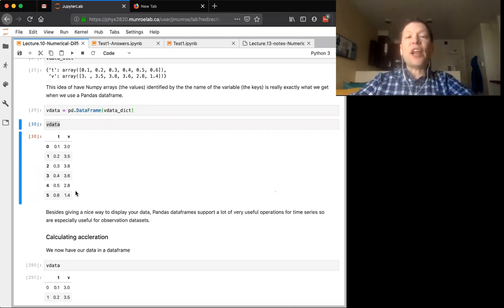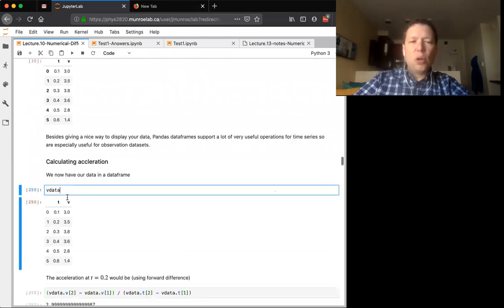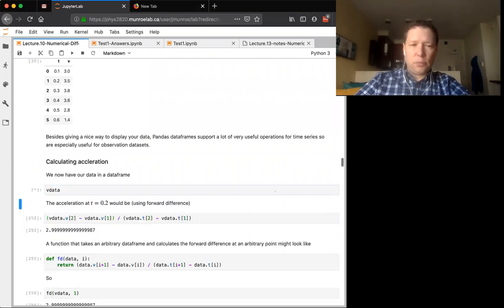Okay, all of that is just a side trip down different ways of storing data in Pandas. Let's try and see how we can use that to now figure out what the acceleration is from our observational data. So however you want to build this thing, let's assume that we have loaded our data into a Pandas data frame.